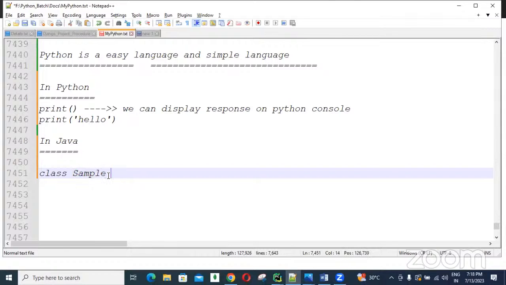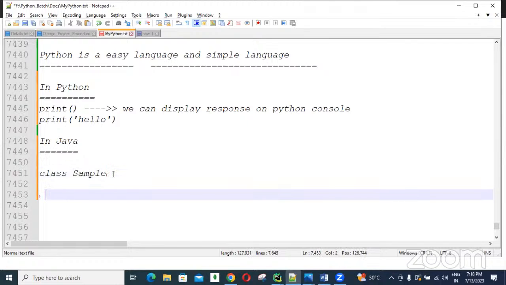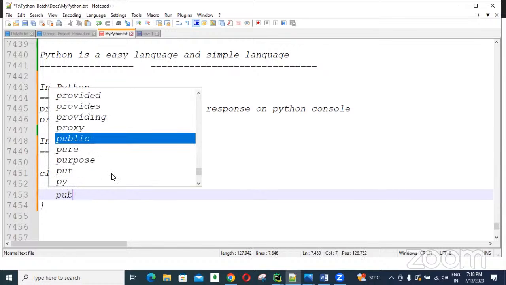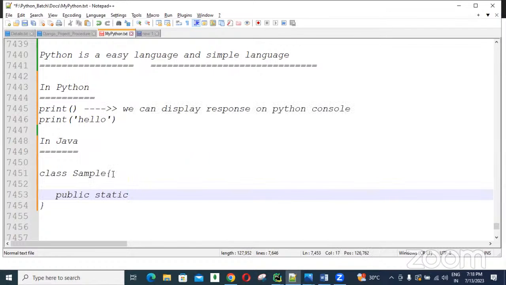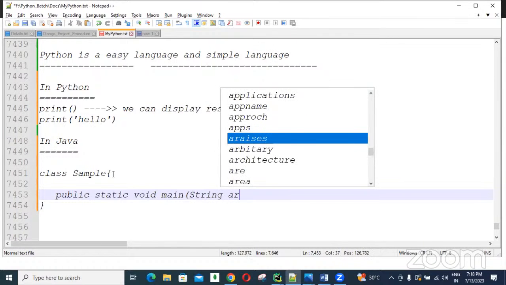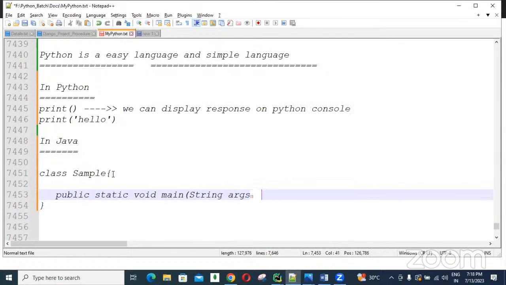For example, sample1, I can take it, no problem. But if I use sample 2 sample like that, it throws errors. It says you are not following my rule, how can I execute your program? Understand? So first of all, we need to focus on the rules. Next, we follow the curly brace syntax. In this curly brace, we again use public static void main, String args, list of args guys, and then again a curly brace.